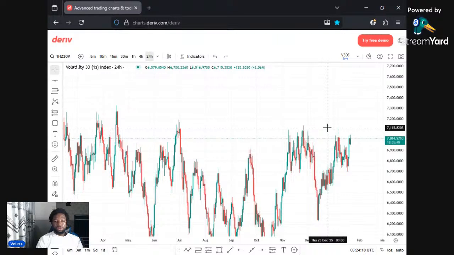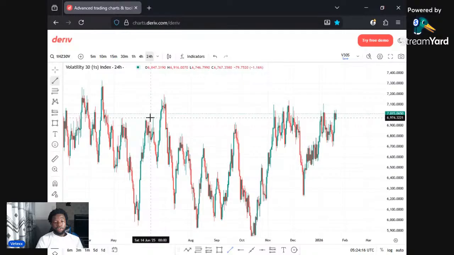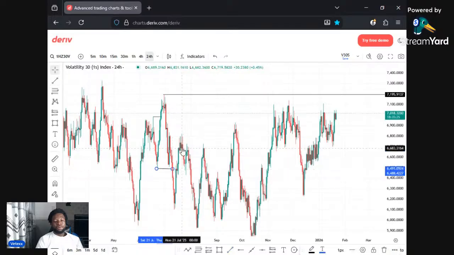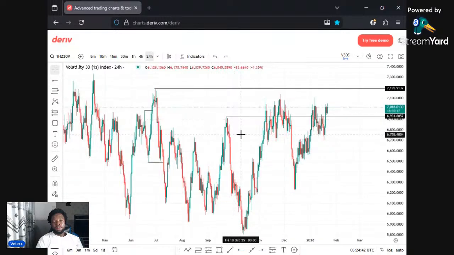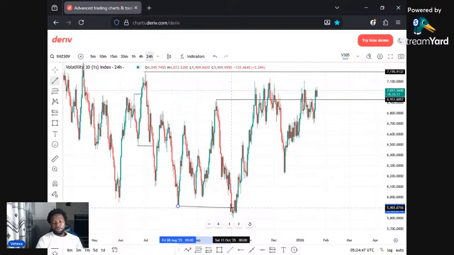If you look closely, you see that we have a sweep of liquidity on this 24-hour time frame, clear sweep of liquidity, which is this. Then we have our protected high, which is this. On the protected high, we have our first break of structure, because after price gives us the protected high, it retraces back to take out the newly created low. Then price retraces, gives us our structural liquidity, which is this, and then retraces back to break that low, giving us our second break of structure, which is this.